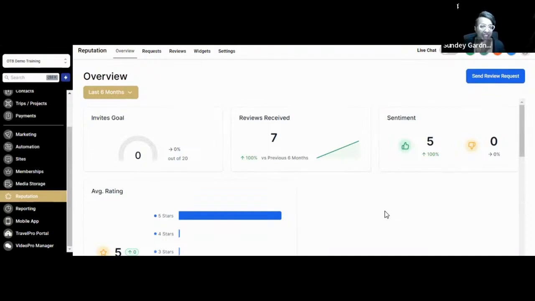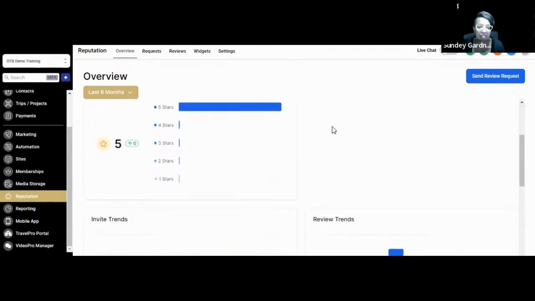Absent a Google listing, you need to have at least a Facebook business profile that has your information. And Facebook business also has the ability to leave reviews on it. And we integrate with both of those platforms in terms of seeing the reviews. You can make review requests as a part of your process. Great. People utilize reviews as a way to determine, is this a person I want to do business with? What did other people say?